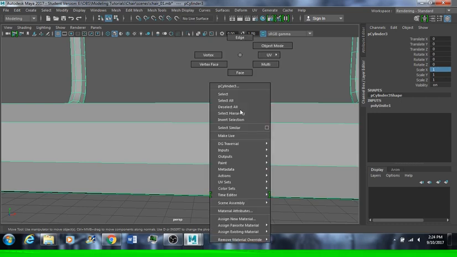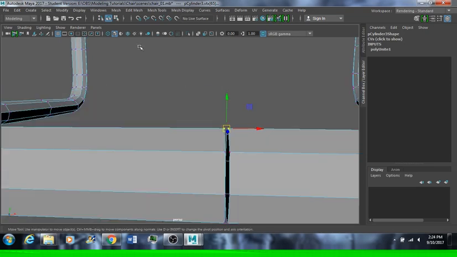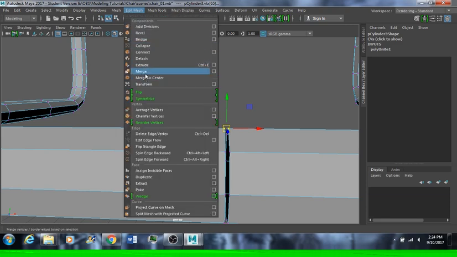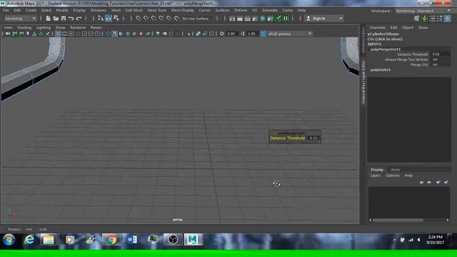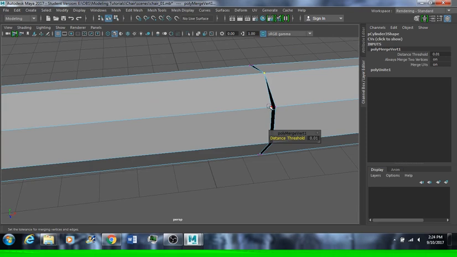So then we have to make sure we connect these pieces here. So we have to go to Vertices, and selecting each of those vertices across from each other, you have to do it one at a time. We are going to combine them. And how you do that is once you have those two vertices selected, you're going to go to Edit Mesh, and you're going to do Merge. And then you're going to do this over and over until each one is connected. So select them. In this way, you can hit G to redo the action.